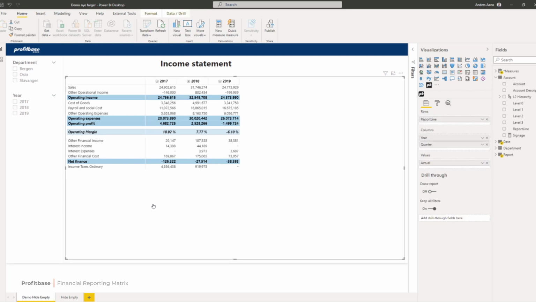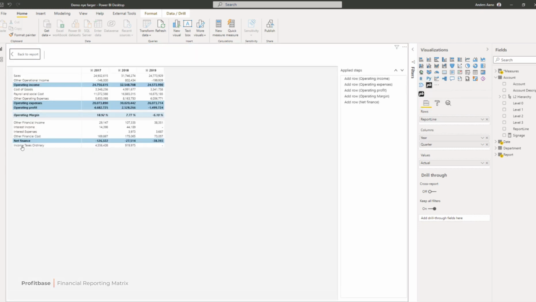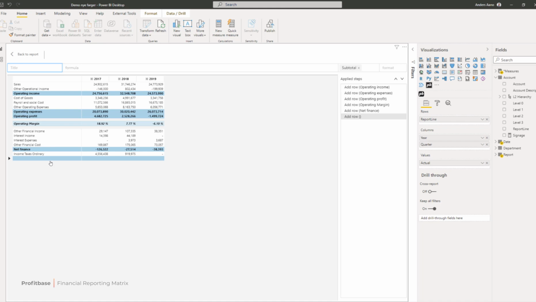So let's say this is the report, and let's add in one row at the bottom. I'm right-clicking this last income taxes row, and I'm adding a row after. And I'm calling this net profit loss, and the formula is going to be operating profit plus my net finances minus my taxes. And I'm going to also change from the subtotal, which is the default style, to the total to make it different from the rest.